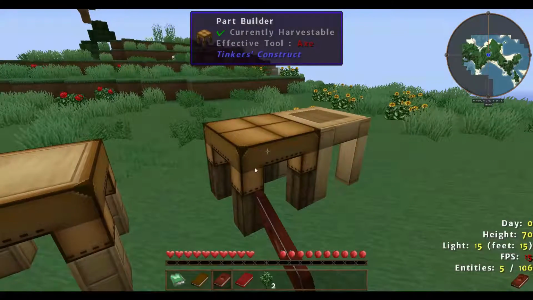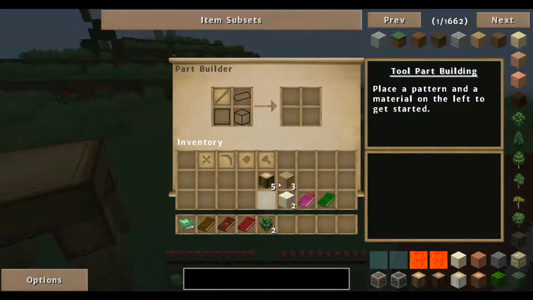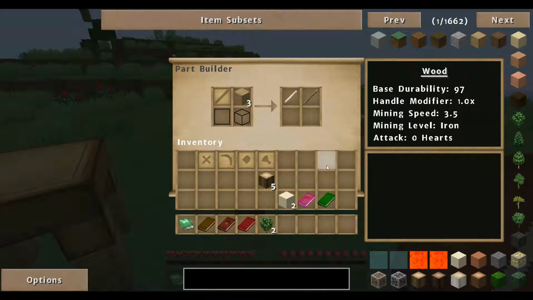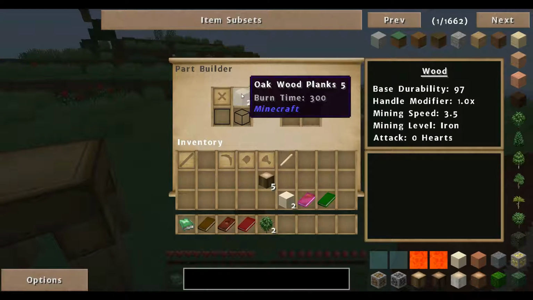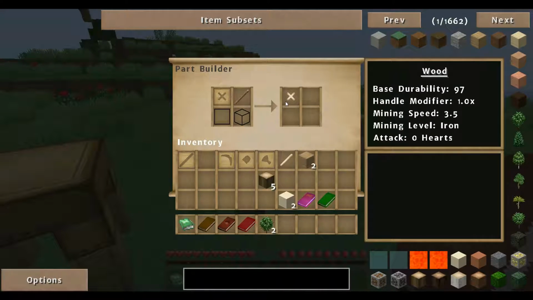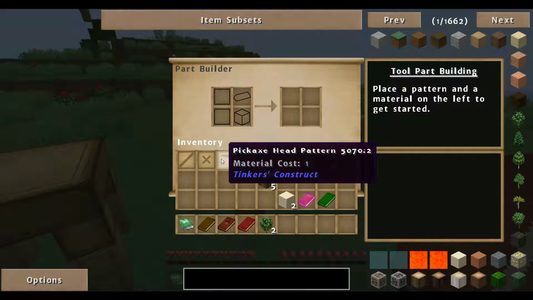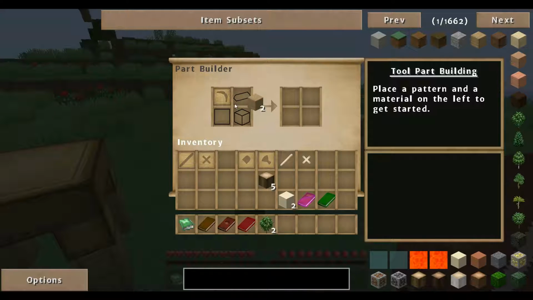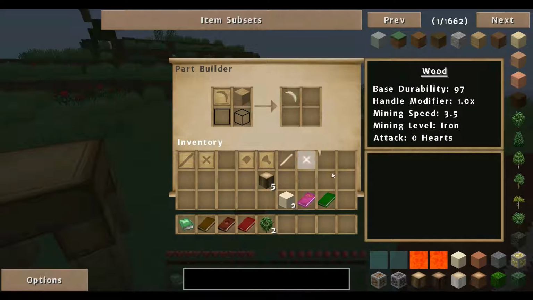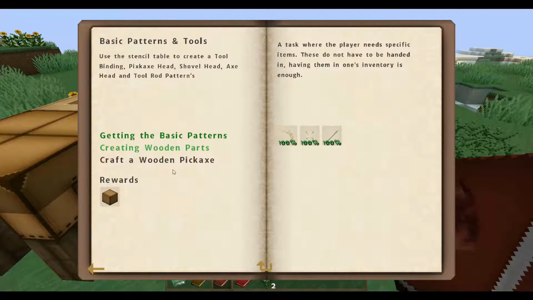So, into the part builder. We put the stencil you want in, like so. Put some wood in. Tool rod. And what's really handy is, because I've used Tinkers before, I can put the stick that covers half cost, and I can turn that into a wooden frame. Fantastic. Then put the pickaxe head in. Put the wood back in. There we go. Okay. Quest.